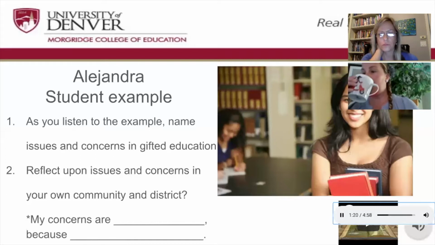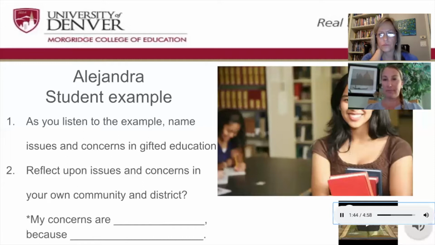Norma Galindo, Alejandra's mom, is originally from El Salvador. Her dad, Arnulfo, from Mexico. They've always known their daughter was bright, beyond her years. I remember Alejandra coming to me and saying, Mom, I'm bored at school. Classes are so easy and I don't have anything else to do. And I said, well, you're not supposed to be bored at school. You need to be challenged. So I talked to her teacher and I said, can you do something for her?